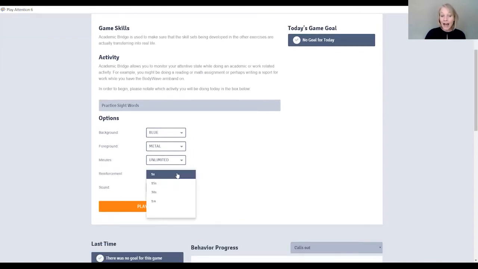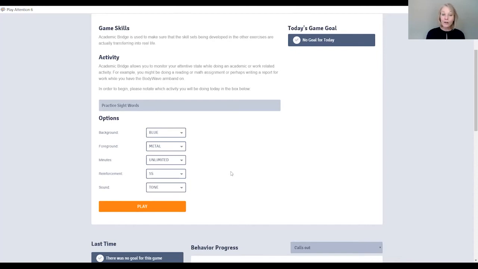You can also select how often you want to hear the reinforcement, because remember, if you have not done Academic Bridge yet, when you are in your peak attentive state while you're doing your academic work, you're able to push that red bar up above the midline. But since you're not looking at the screen, you're either going to hear a tone or a voice say good, great, or a certain high-pitched tone for good reinforcement. And you can say, I want to hear that every 5 seconds, or every 15 seconds, every 30 seconds, or every minute. So you can make all of those determinations still, just as you do.